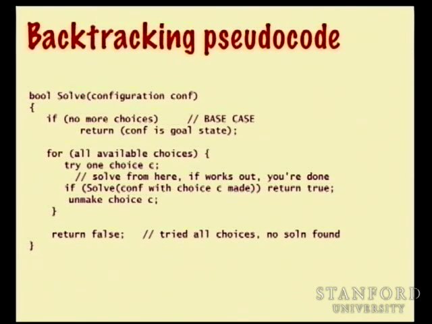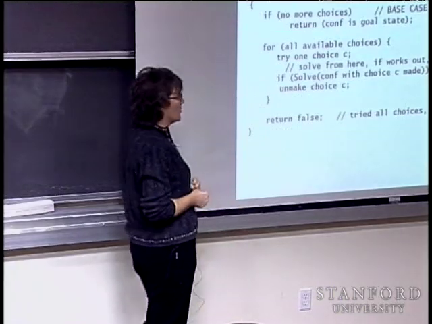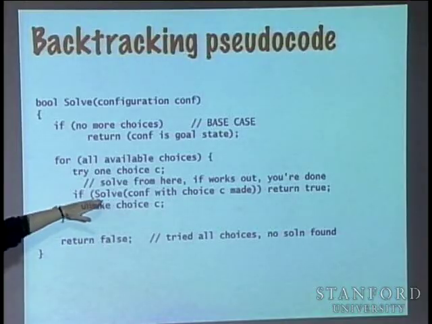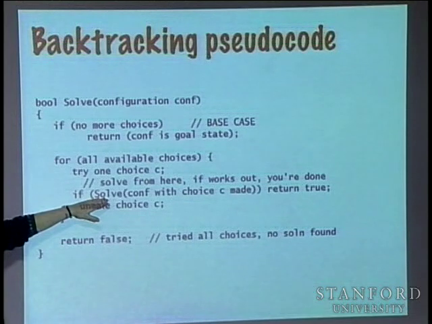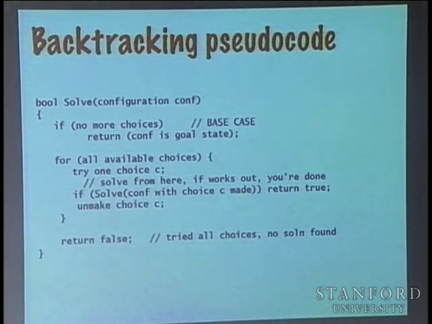So this is the pseudocode for any form of a backtracker that has some sort of failure and success cases, like when we've run out of choices, we've hit a dead end, or we've hit a goal state, there's no more decisions to make, right? Is this where we want to be, yes or no? And otherwise, there's some decisions to make, and for all the possible decisions we could make, we're going to try one, be optimistic about it working out, make that recursive call that says that choice was where I wanted to be. If it returns true, or whatever the success return value is, then we return true, right? No need to look any further. That choice was good enough. If it didn't work, then we're going to unmake it and try some other choices.